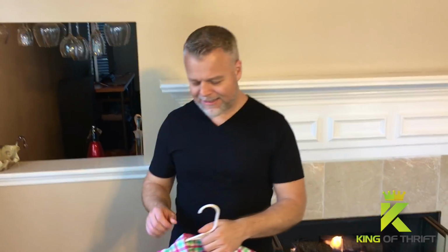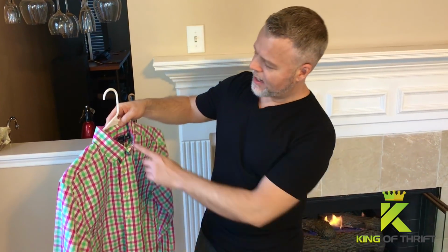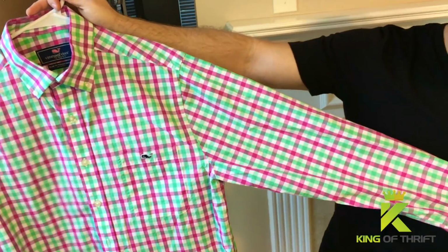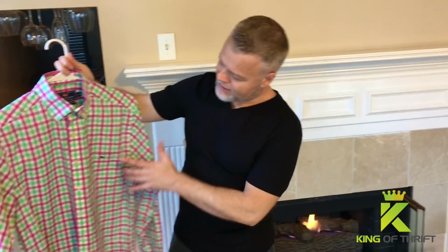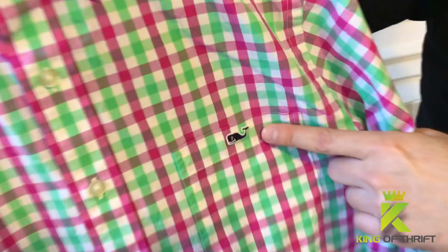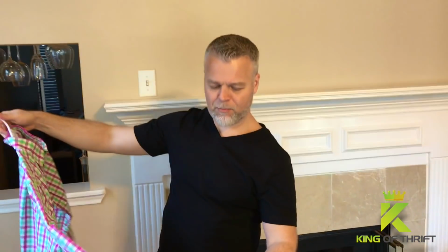Next, what we have here, now this is not exactly 90s, but it is just something I picked up, so I figured I'd go and throw it in the haul in the mix. And this is a Vineyard Vines, sort of a plaid check. We got a purple and green plaid going on here. Perfect for springtime, which is the season that we're in. You got the nice little whale logo right there, which definitely adds to the value of this piece, because they love that. And it's just your classic button-up dress shirt made by Vineyard Vines.